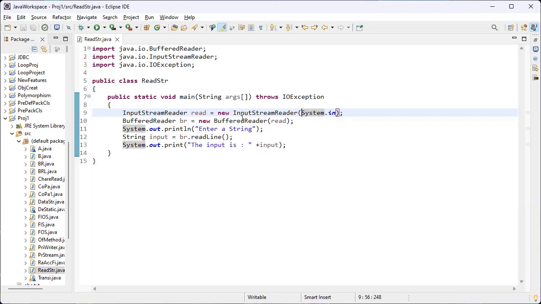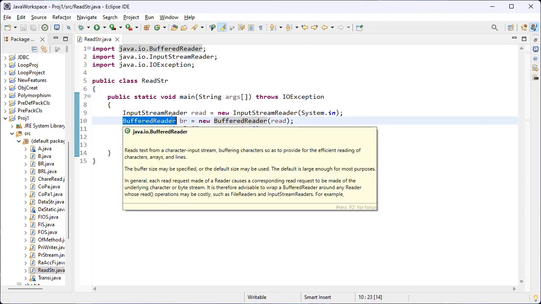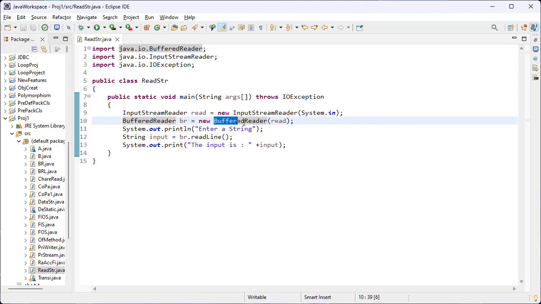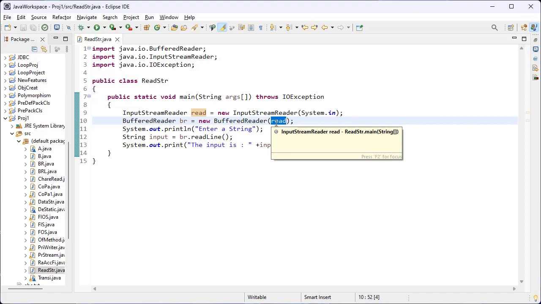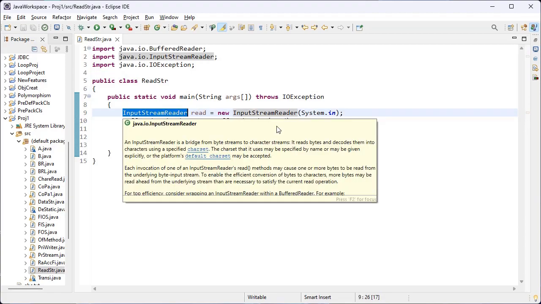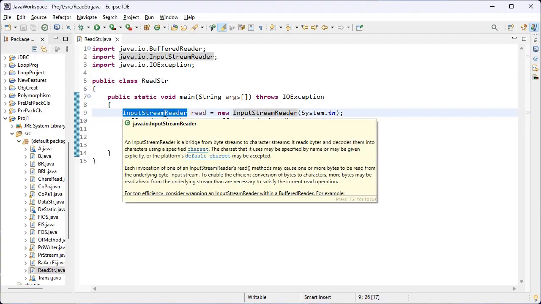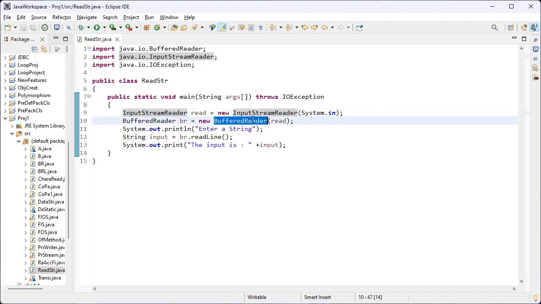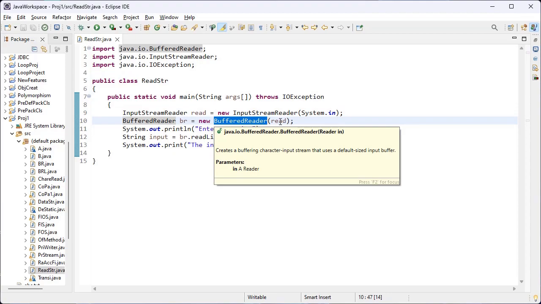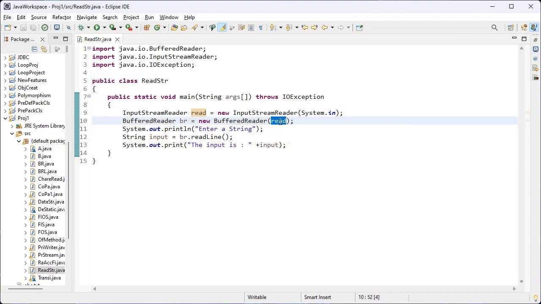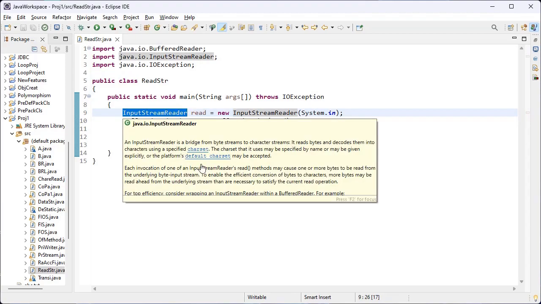And I have created the object br for the BufferedReader class, using its parameterized constructor. Here I have passed the InputStreamReader object, read. So inside the BufferedReader parameterized constructor, I have passed the object of the InputStreamReader class.